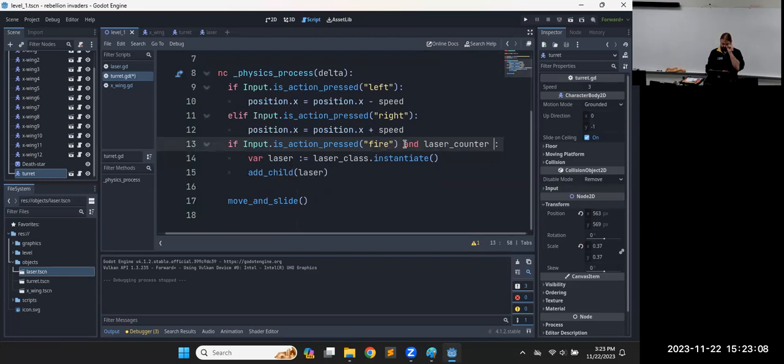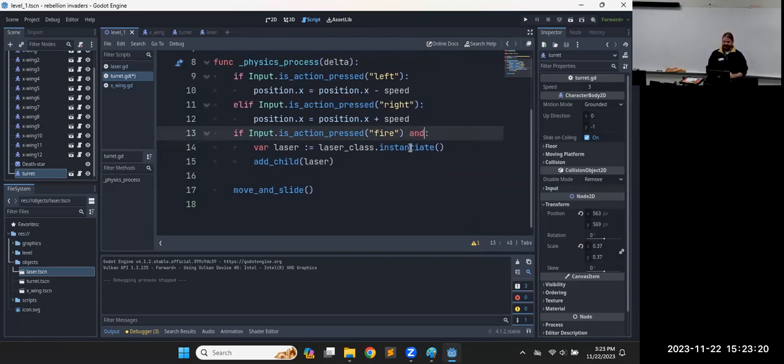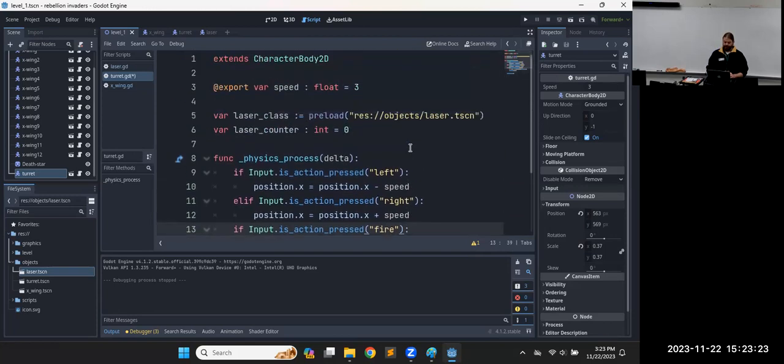Then we can say if input action not is pressed fire, and laser counter is... Would it be better to do a short time? That would work. We can do a timer. I guess that makes sense logically. Because then I think I understood you basically were trying to get to the 3 at once or something. And then I was gonna get rid of the counter whenever it passed that. So let's do it as a timer instead. Laser counter still sounds like a timer.